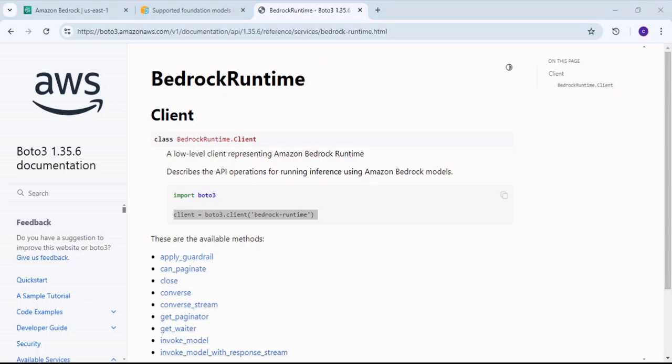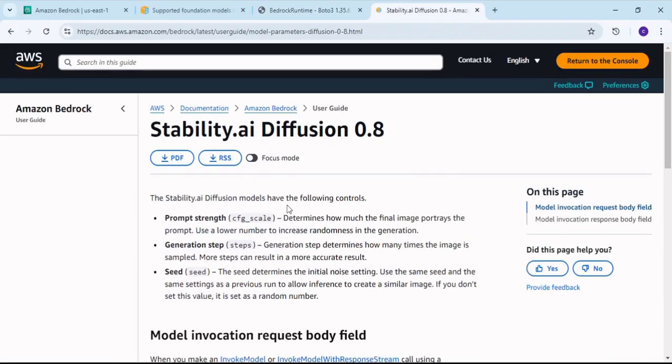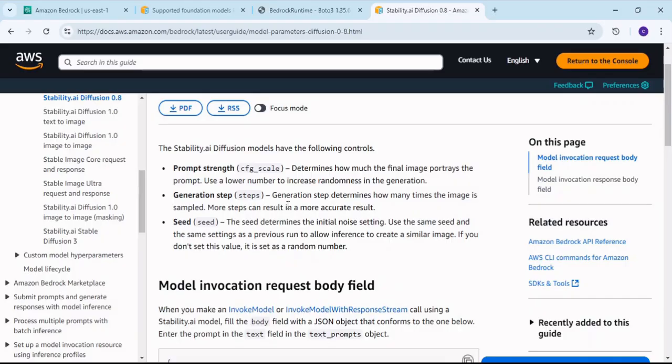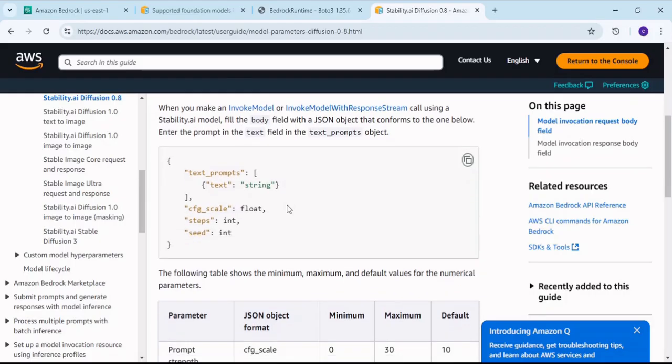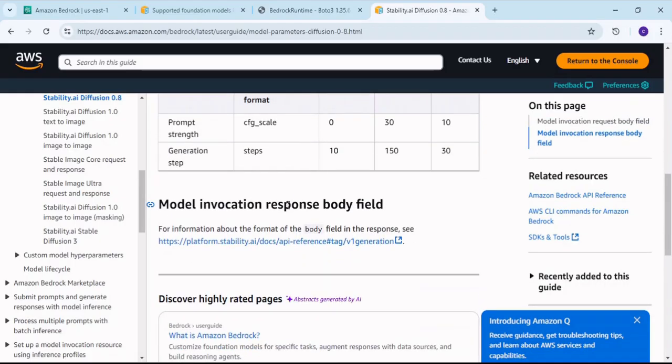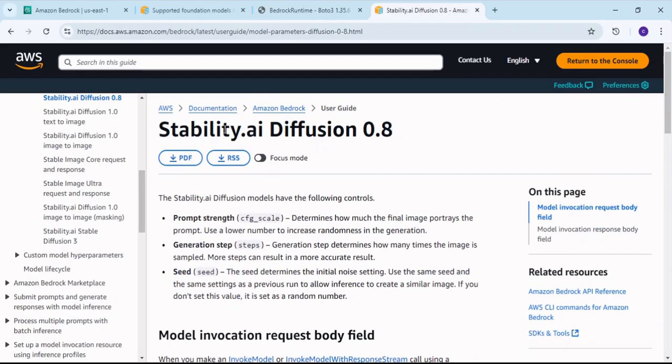The other URL is this one. Various models have various payloads, like the request format. This URL is related to the Stability AI model, which we are going to use.